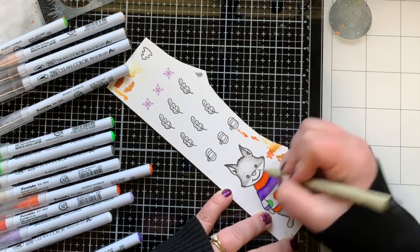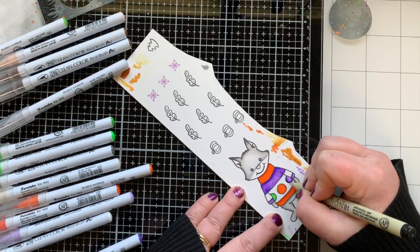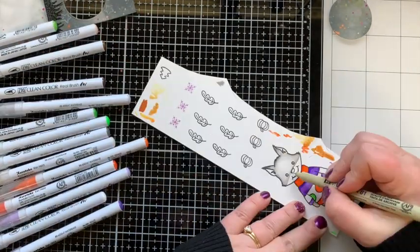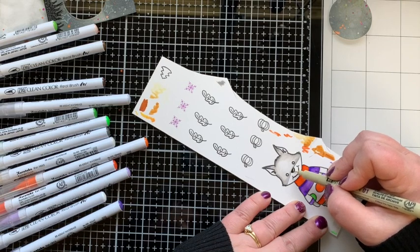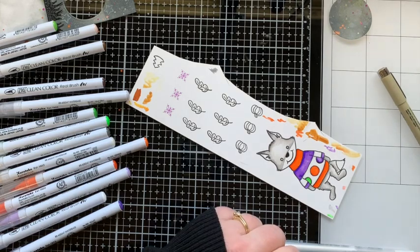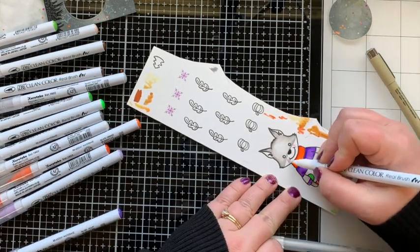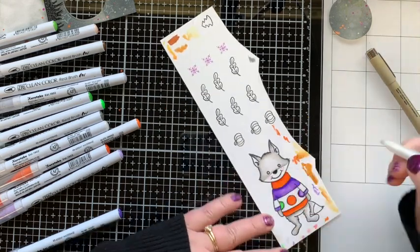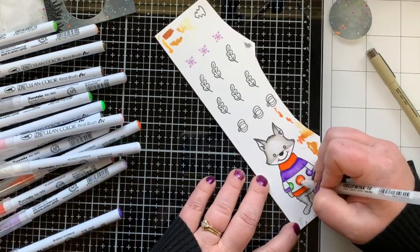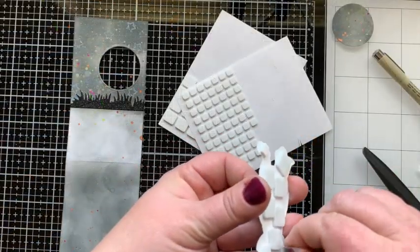I'm drawing in his little mouth and using that same liner pen. This is a Micron liner pen to go around those M&Ms again. And white pen for the whites of his eyes, color in his little nose. And I am going to take a pink marker as soon as I figured out which one I liked. And I'll add a couple little dots for the cheek, and then I blended them out with my blender pen and put some white on there for little freckles. And then I'm using my blender pen just to draw a lowercase m, nothing fancy.